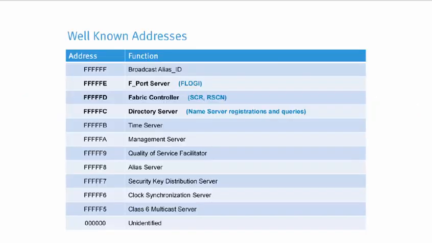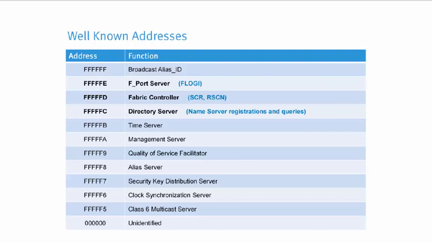All generic services defined by the Fibre Channel are assigned a fixed address, referred to as their well-known address. If a service is present, it will reside at that well-known address. If a service is not present, its well-known address is unused. Common terminology often uses name server rather than directory server. This is the same service located at FFFFFC.